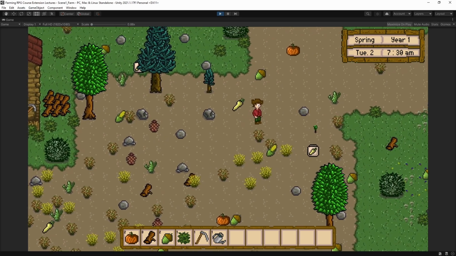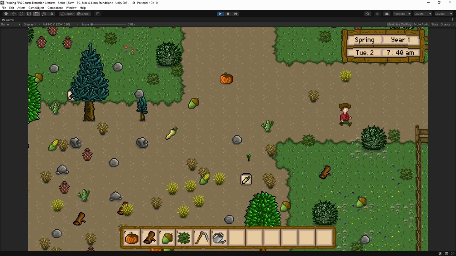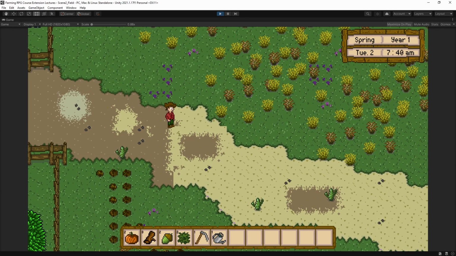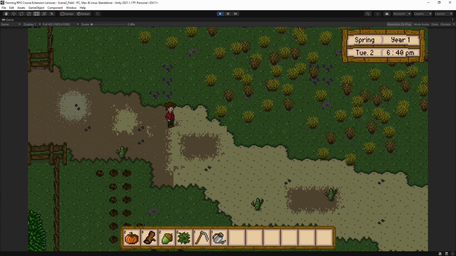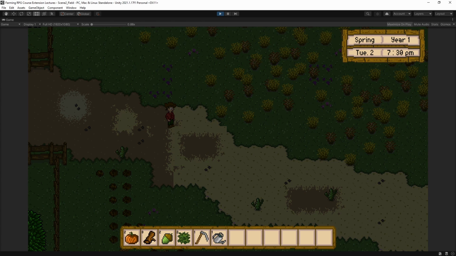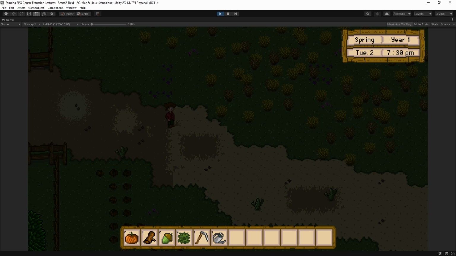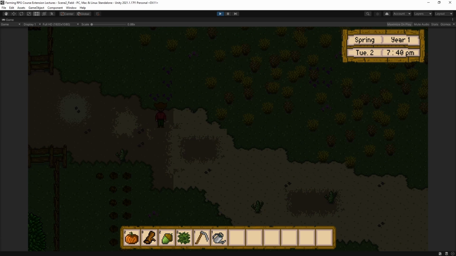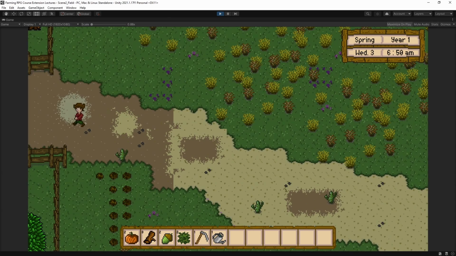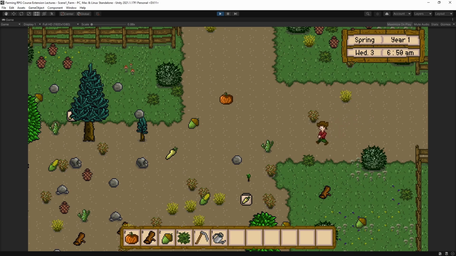So if we go over to the field, we set that to use exactly the same lighting schedule. So I can just say skip through to 6:40 and you can see that going darker again. And then at 7 o'clock it goes the darkest it's going to get. And we'll just skip through to the morning again now to let it brighten up. So that's our light schedule set up for our day-night cycle.